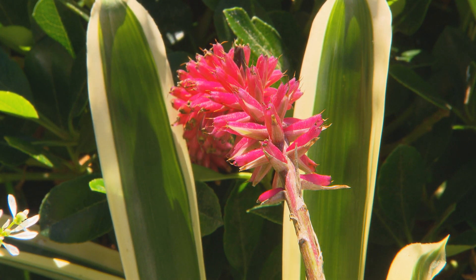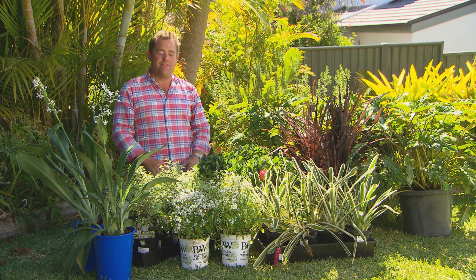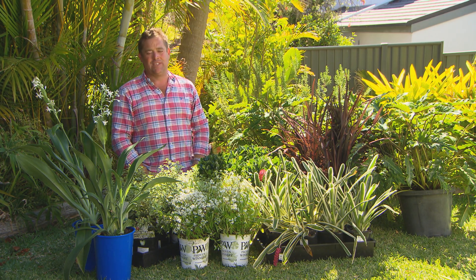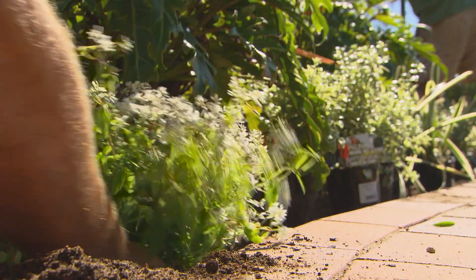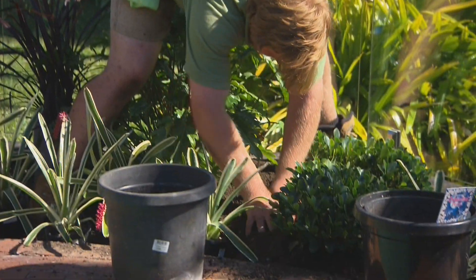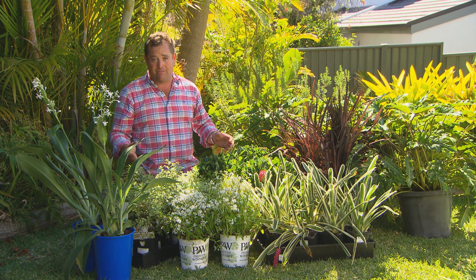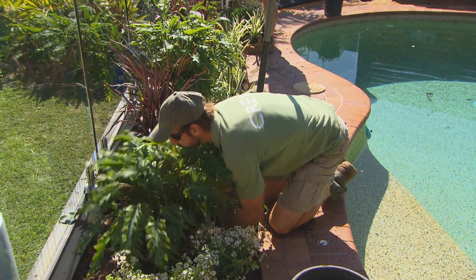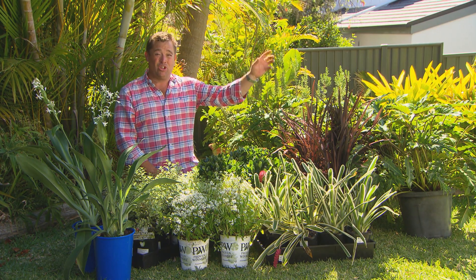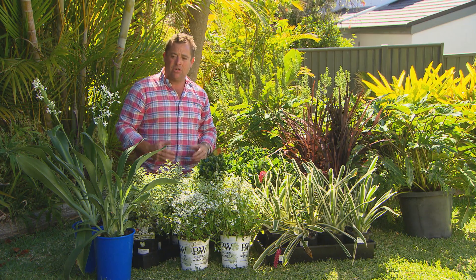Plants failing around pools is probably one of my most asked questions. It's pretty simple — for starters, pick things that are low-set so you can see into the pool, especially with a beautiful glass fence like this, and pick tough hardy plants. Not cactuses or succulents, because kids are going to be running around and they'd get smashed and never recover. Most people think plants die because of chlorine or salt, but the reality is they're probably dying because it's a really hot, dry spot with reflection from the pool drying out the foliage.